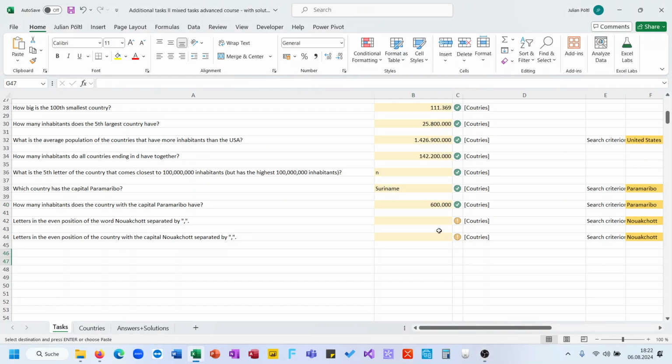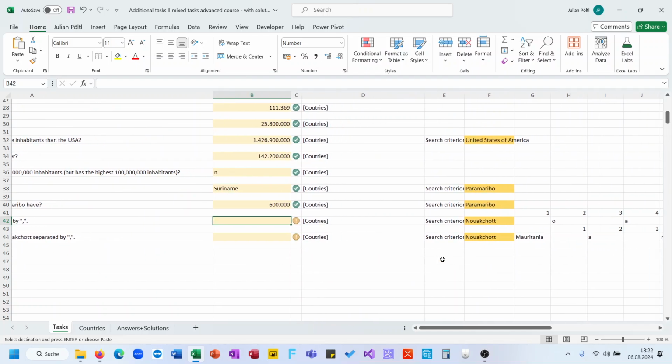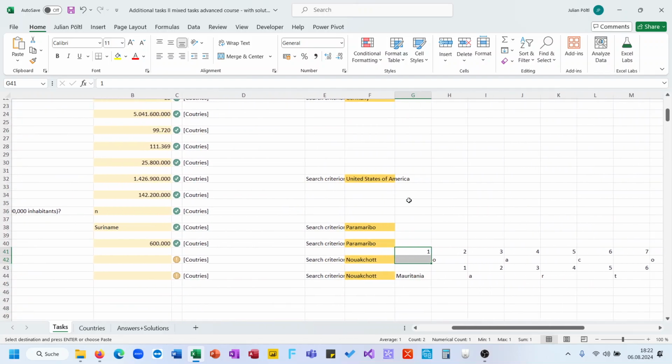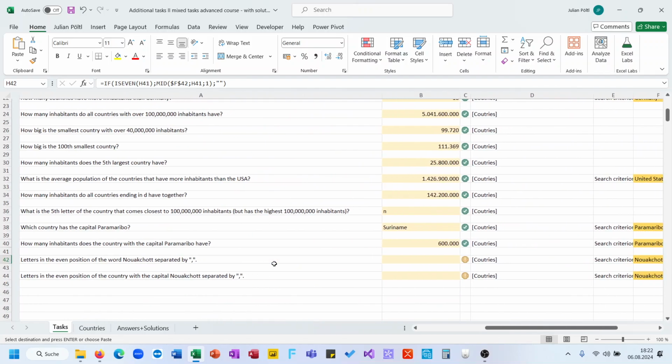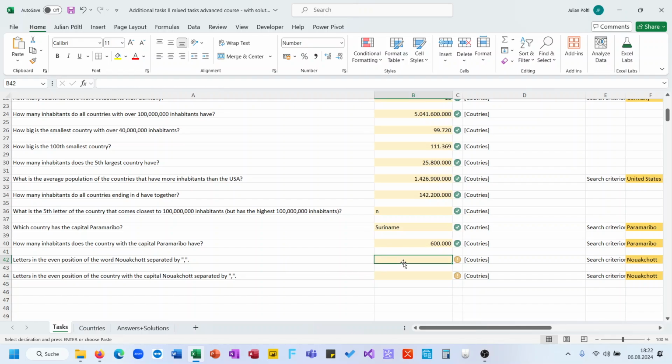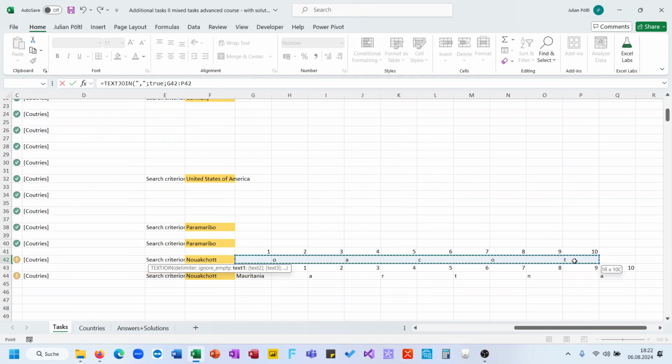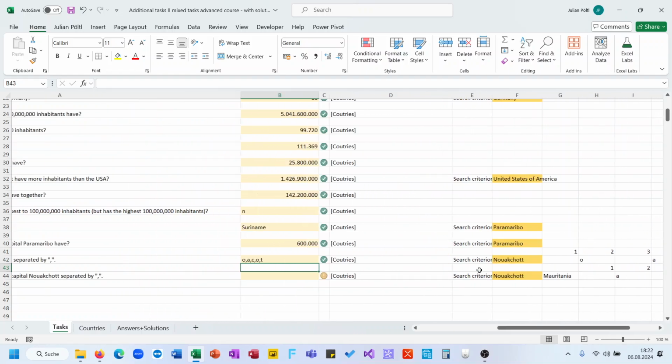So again, there was something missing. You need for this here at the right, you have the even letters of Nouakchott separated by commas, split out, and here we need a TEXTJOIN. The delimiter is a comma. We want to ignore empty cells and want to have this text then separated by commas.